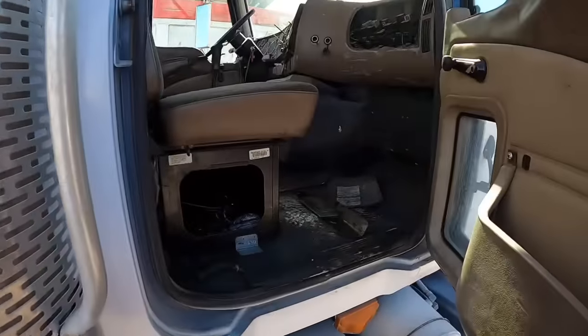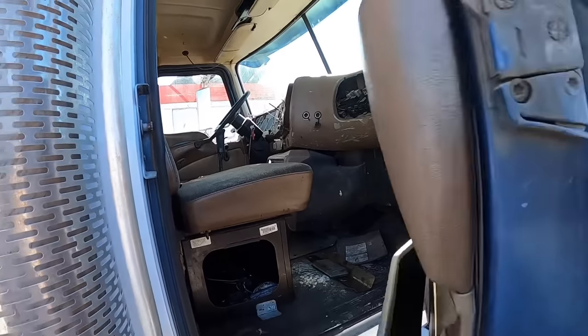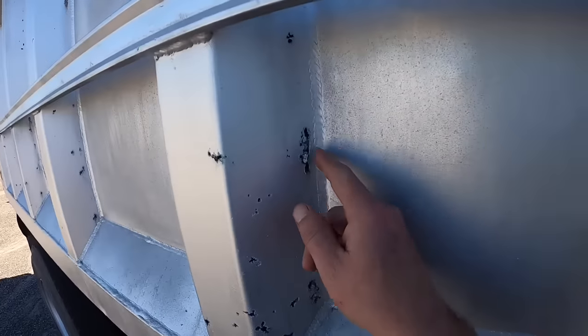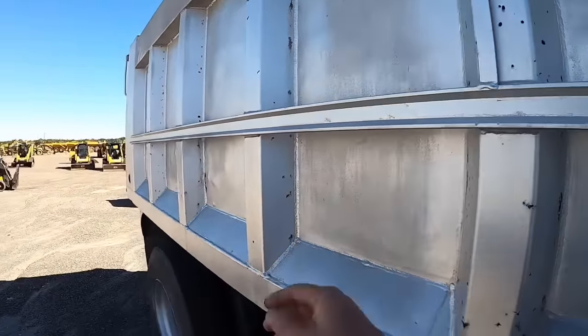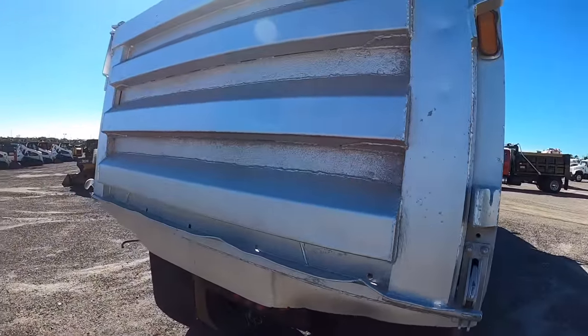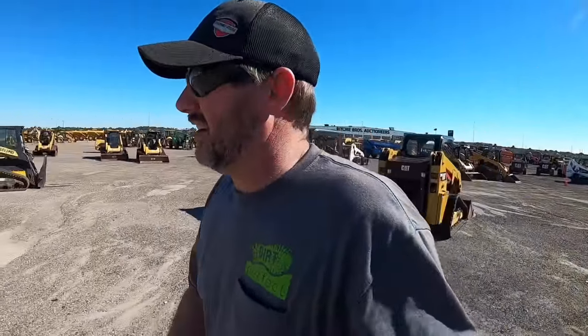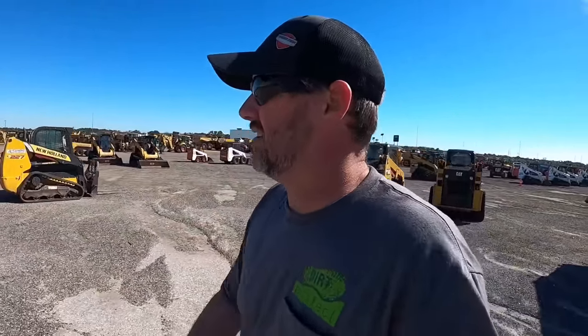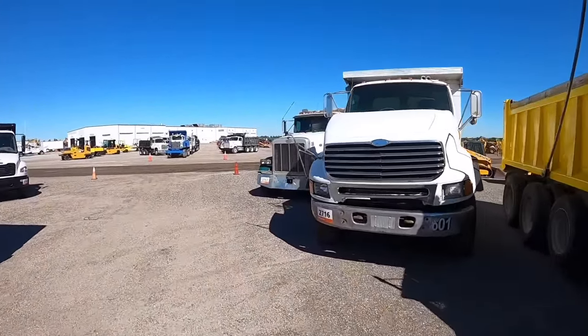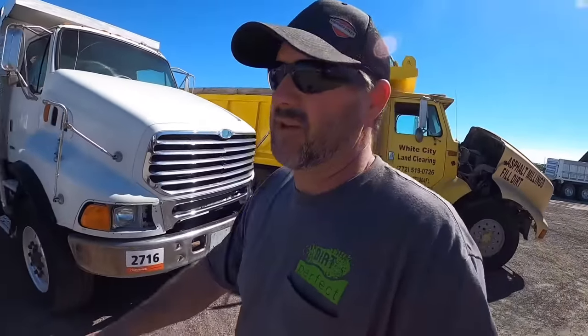It's a basket case — somebody just tried to paint the hole in the exhaust there. I'm curious to see what these trucks sell for. These are the ones that look good in pictures and then you get to looking very close — the whole posts are all rotted out, just a hot mess. There's actually one down here that looks really nice, but the engine sounds horrible. Bad news bears on the engine. It's a bummer — I was really hoping to be driving a truck home, not riding an airplane, but it's not looking good.